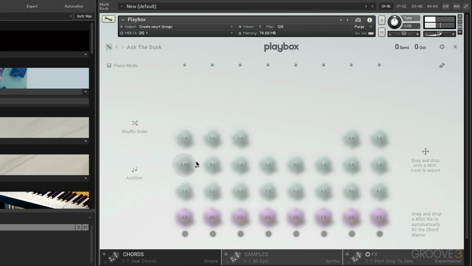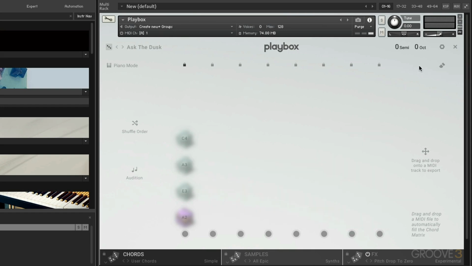Okay, so we can edit notes from within here. If we come on to one of the notes, we can click up and down to transpose the note up and down. Now moving up here, this is where we can clear all, and just to demonstrate the lock function here, we select clear all. You see that is now going to remain there. Now we have nothing located within our chord set apart from this first chord that was locked.